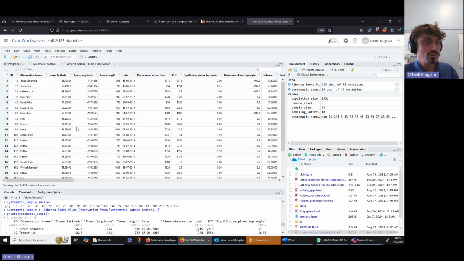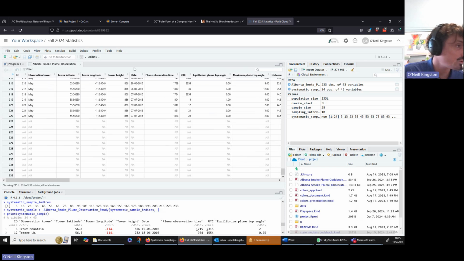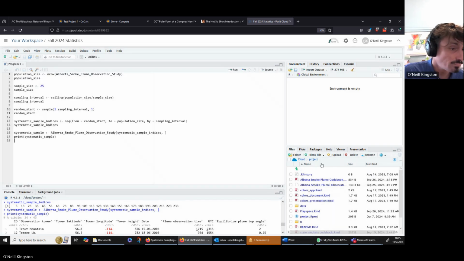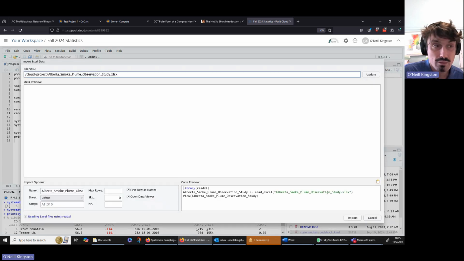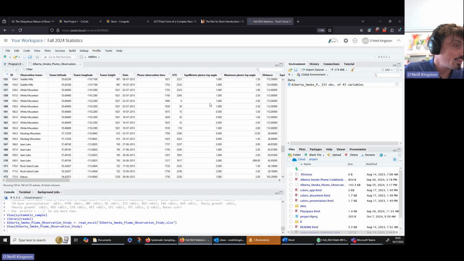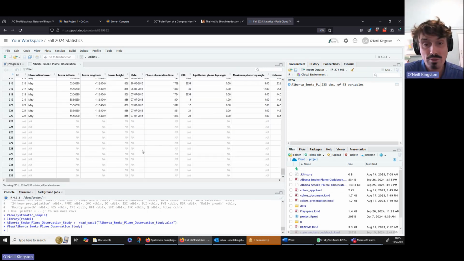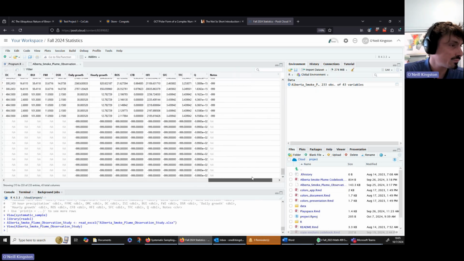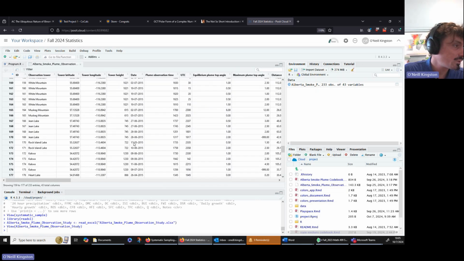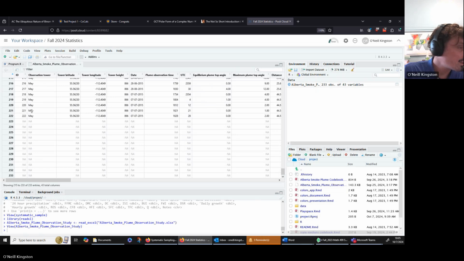How so? Well, let's go again and illustrate. So I'm going to take my systematic sample. I'm going to fully clear my environment and then re-import my data set. Same one, same empty rows at the bottom. Well, not totally empty, as we saw. They had some kind of erroneous recordings. In any event, how many actual rows do we have? 222 real rows.